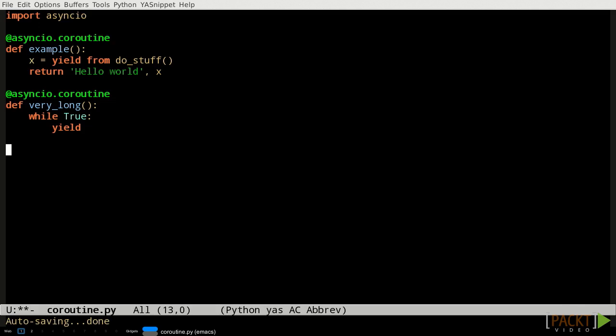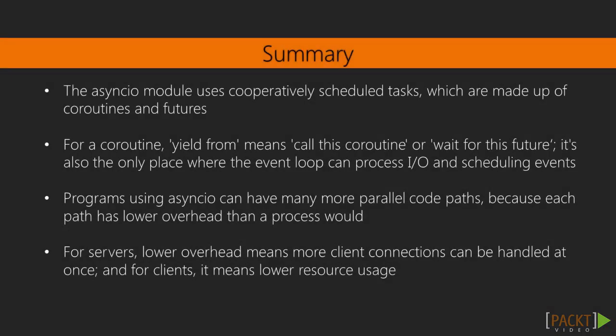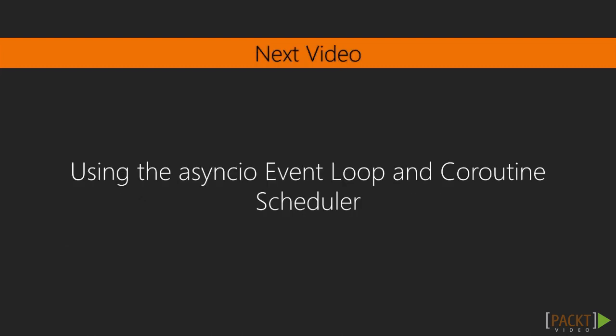The little bit of extra complexity that comes from needing yield from expressions and the occasional yield statement is the price of cooperative scheduling. But since the payoff is efficient and logical code for I/O-bound programs, it's often worth it. So we've just seen an overview of how Async IO allows us to use the logical structure of a parallel program, while retaining the advantages in terms of code execution of a threaded single process program. This is advantageous for us when we're dealing with I/O-bound programs. In the next video, we'll look at using the Async IO event loop and coroutine scheduler.